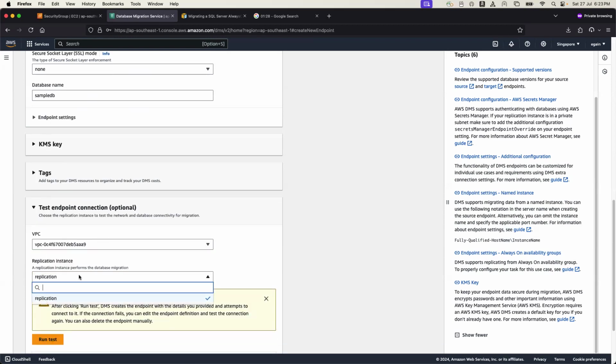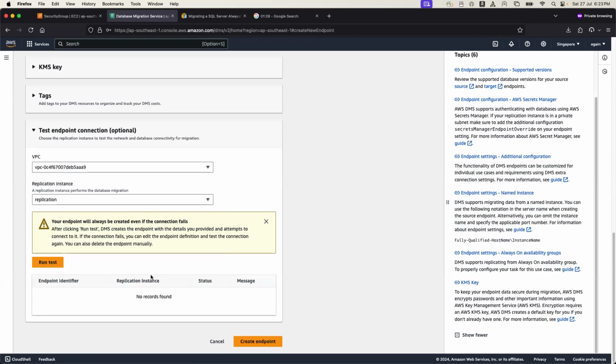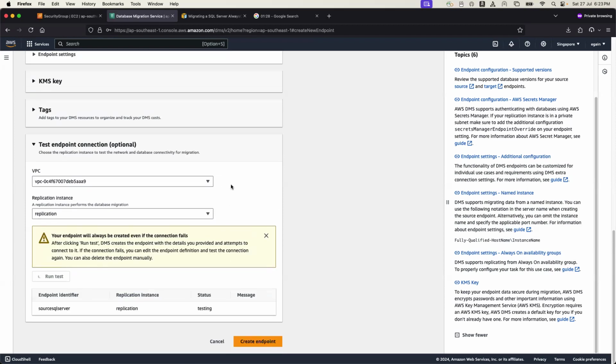Choose the right VPC and replication server. So you see there's a test going on. This testing checks whether your DMS can reach the source server, which is the EC2 SQL Server.